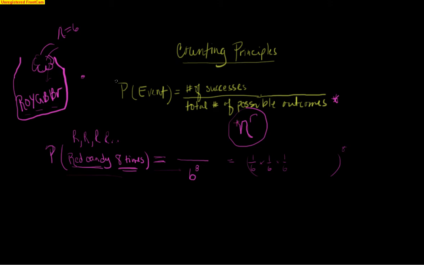All right, when you're putting things back, the n value does not change with each event, it stays the 6 each time you're throwing it back in. It's like a pin code. And on the top, how many ways can we get red candies? What's my number of successes? Well, just the one way. Okay. All right, let's try another one.